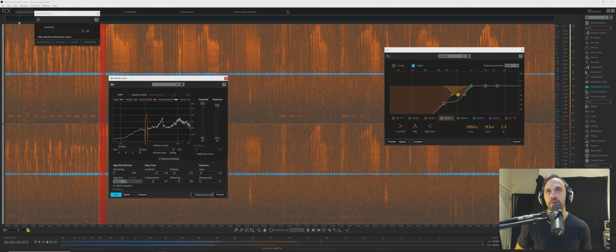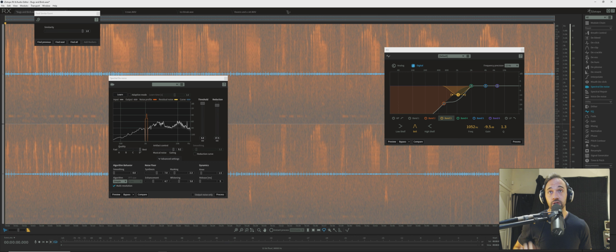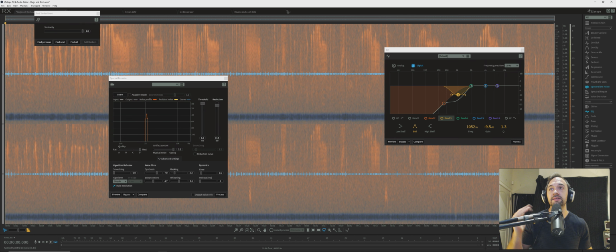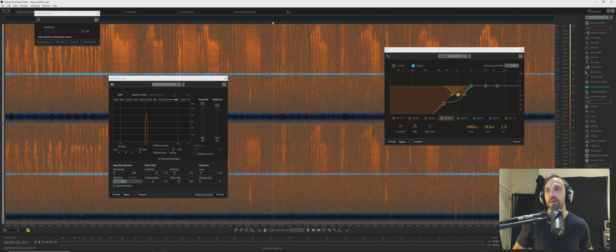And now we've removed those using the denoise utility. So now I've removed, well, after I select all and process, we're narrowing the band of the spectral denoise and sort of multiband gating or reducing that one particular band.